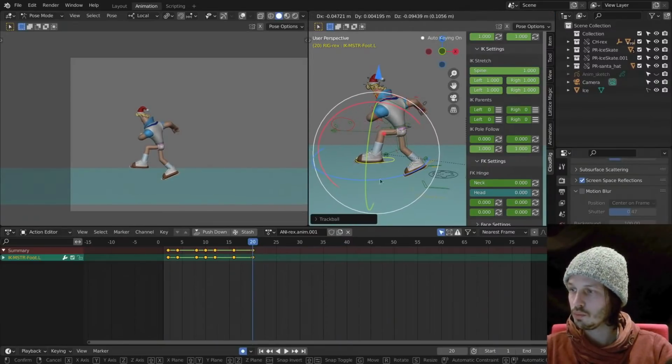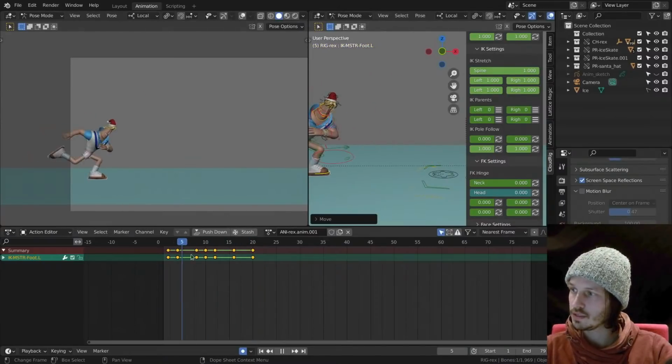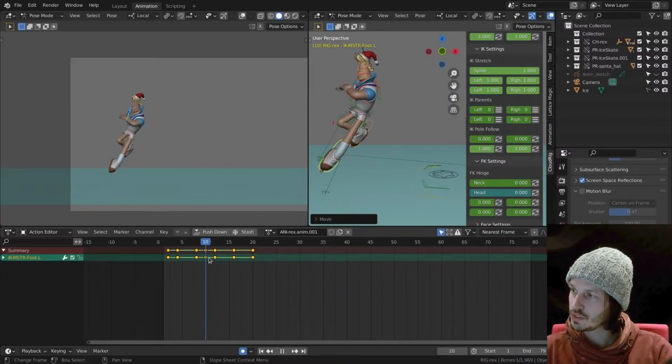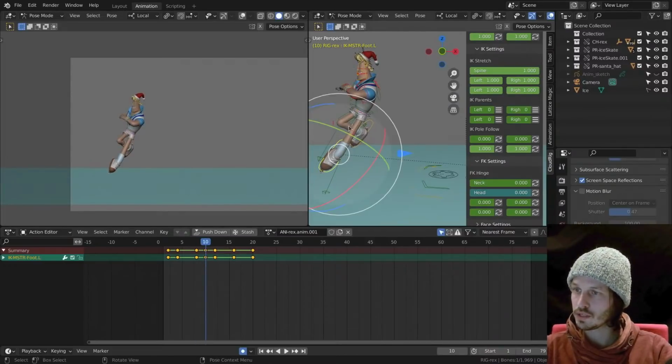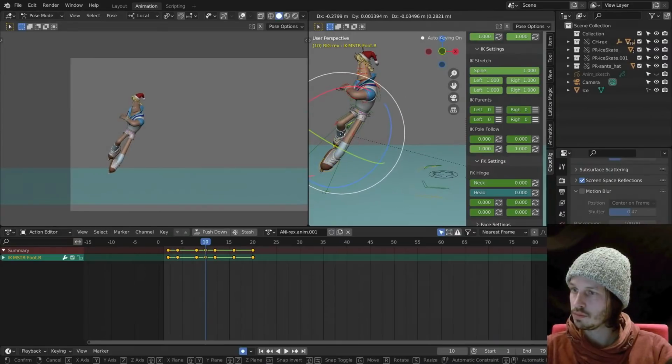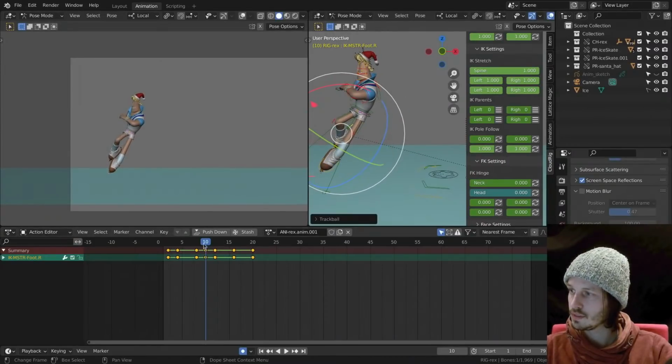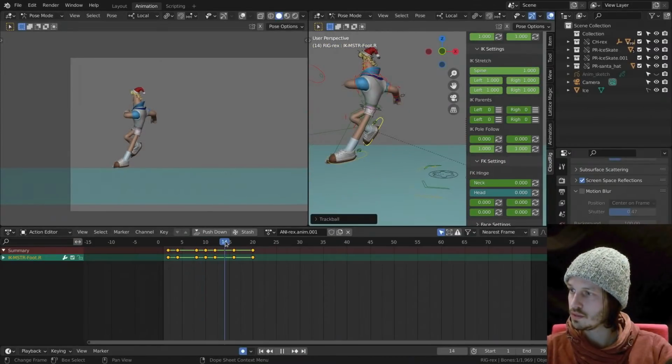And then what I want for the landing is not to have them land at the same time. So we do that switch. You could say, on this moment here, to have this foot drag as well a little bit more. Have it a bit more like that. And then it comes up like that.